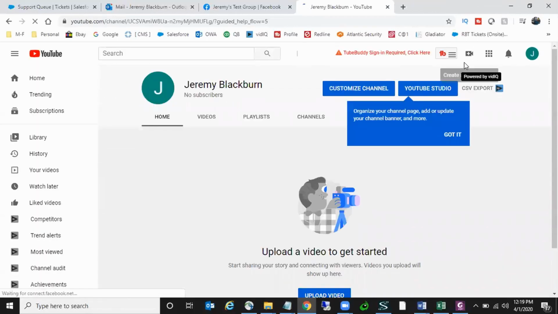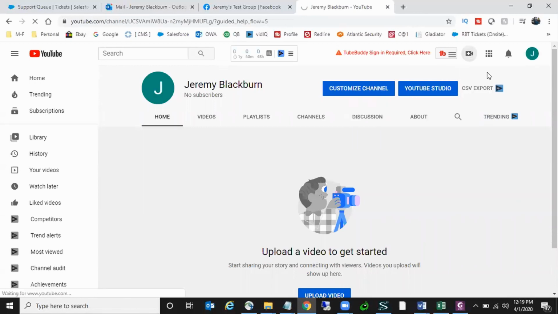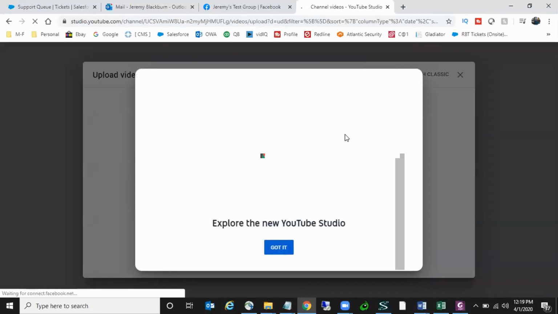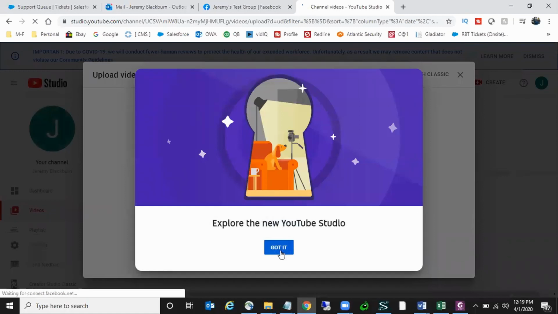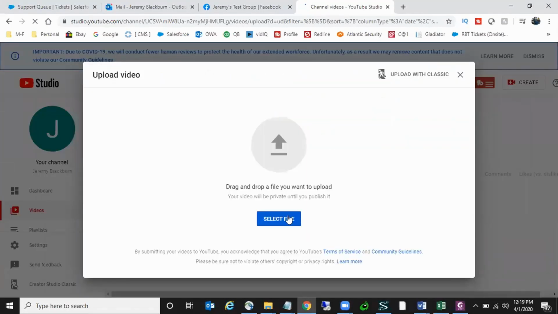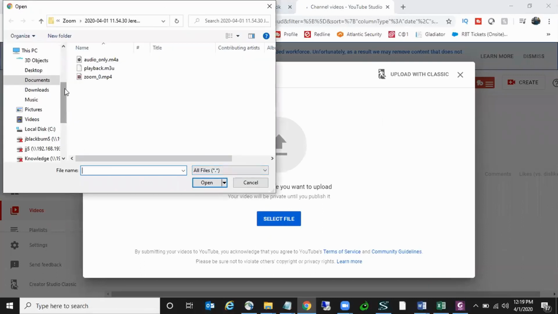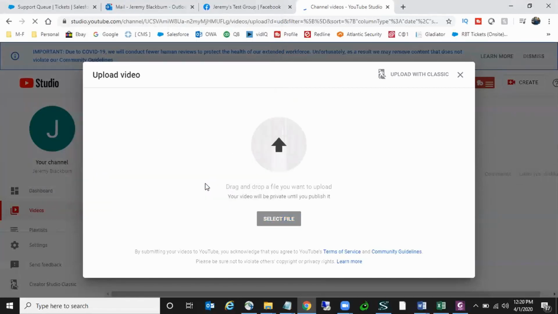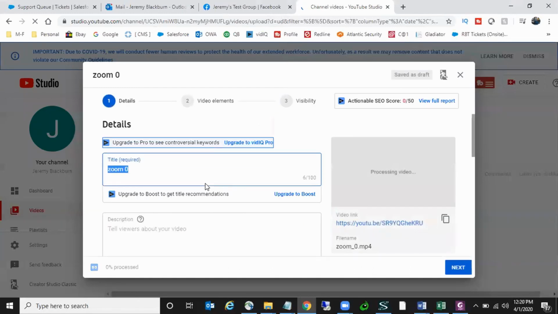Here we are. Now we can go and upload. Explore the new YouTube Studio setup. You can hit next, and now we're going to select our file. Fortunately, it's going to dump you right into the same folder. If you have Windows 10, it's got a folder memory like that. So it's a nice handy feature. If not, you're just going to have to navigate to it just like you did before. For this video, we're going to select the video we just created, just a simple test file, and we're going to upload it.